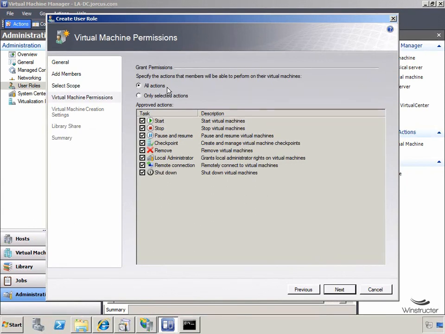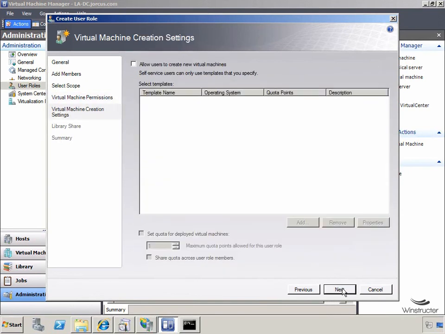And remember, this is only for your own virtual machines. So if I log on as me and create one, then Joe user, even though he has all of these permissions perhaps, he'll still only be able to manage his own machines and not touch mine. So whilst we could pick and choose what permissions we want to grant the users here, the default's fine, since this user, which of course is me, can only affect my own virtual machines anyway. So I'll leave it at all actions.